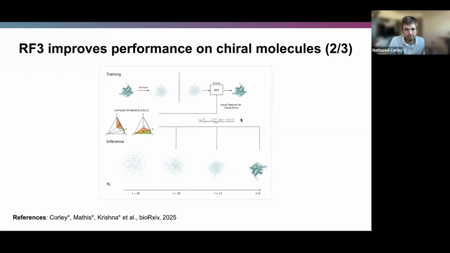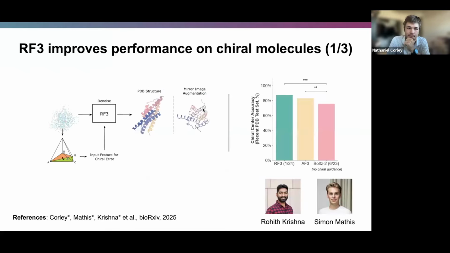The other thing we did is we explicitly mirror the PDB with some probability. If you have a given PDB structure, that's what this picture on the left is, you can mirror it across a plane, and now you end up with the inverse chirality of all of the residues in that structure. With some small probability, we mirror these structures, which is a way of augmenting our data set and encouraging the model to actually attend to the chiral features we're providing it. Otherwise, we found that the model essentially memorizes common patterns of chirality and doesn't adhere to the features that encourage it to choose one chirality over the other.